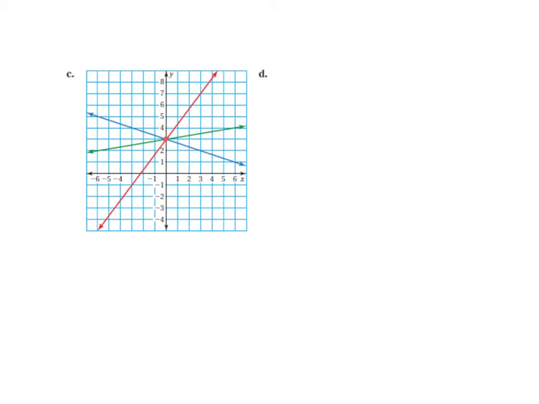Y-intercept is 3, so I know I'm going to do +3. Let's see. Here's another point. Slope then is 1, 2, 3, 4 over 1, 2, 3. So 4/3 x plus 3. So there's the red line. Here's the green line. Same thing, +3. Pretty sure you can figure out what they have in common. Oh, another point way over here. So it's a 1, 1, 2, 3, 4, 5, 6. So 1/6 x, y equals 1/6 x plus 3.